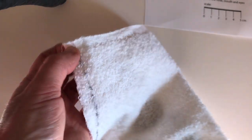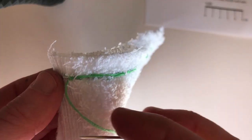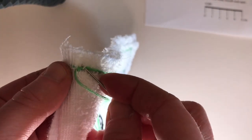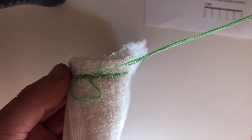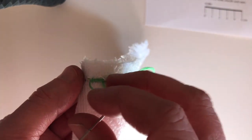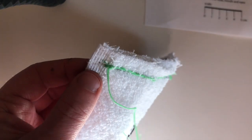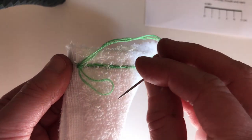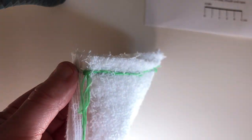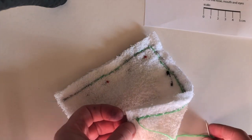So you go all the way around right down to the bottom here, but stop at that bottom because we need to have a space to put our hand in. But how to tie off? We're going to poke our needle through under one of the loops, and you see we've got our loop there, and we push our needle through and pull, pull, pull, and then we do it one more time, push the needle under, get our loop again, and push our needle through. Well done. We're now ready to turn it the right way around.